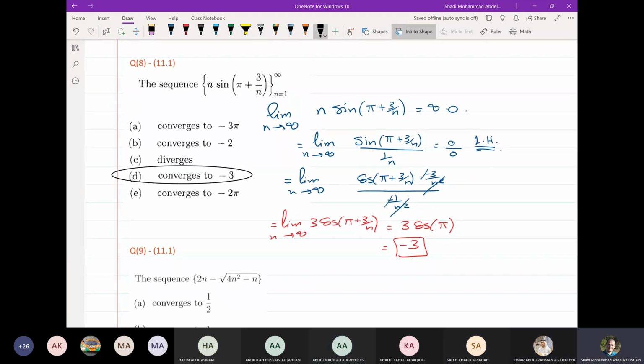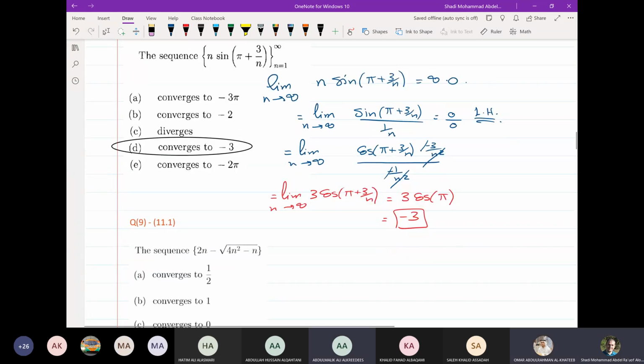Be careful once you substitute; you need to understand exactly. You cannot say it is just infinity times a number. Infinity times a number is infinity, but infinity times 0 is a different story, because it is an indeterminate form and you have to change it to 0 over 0 or infinity over infinity, then use L'Hopital's rule. Is that clear? Yes, clear. Good.